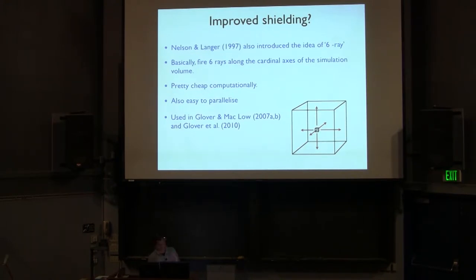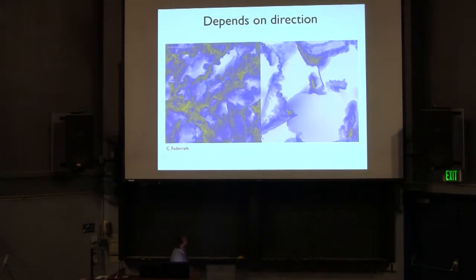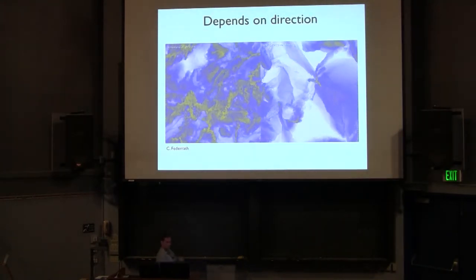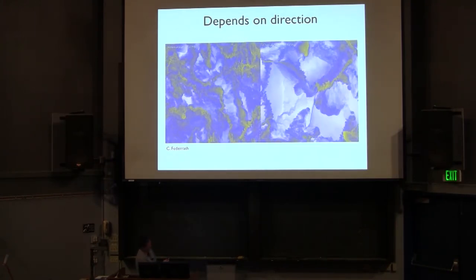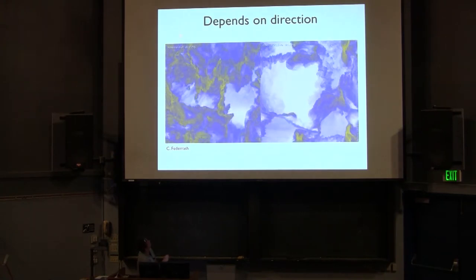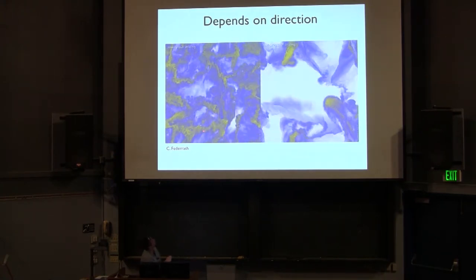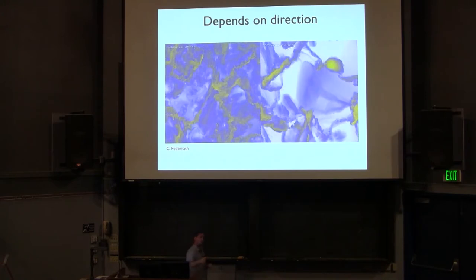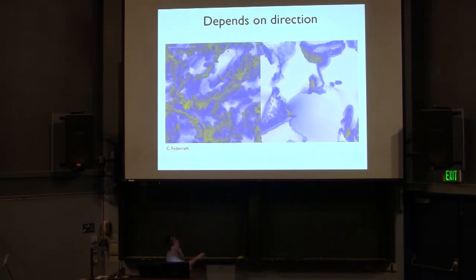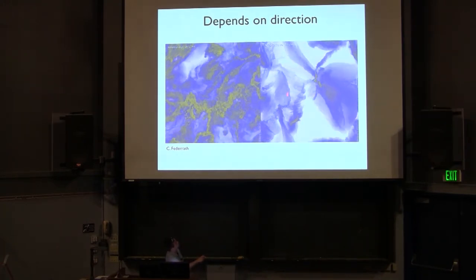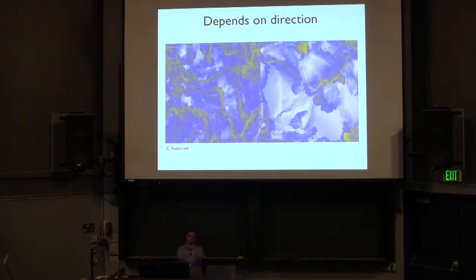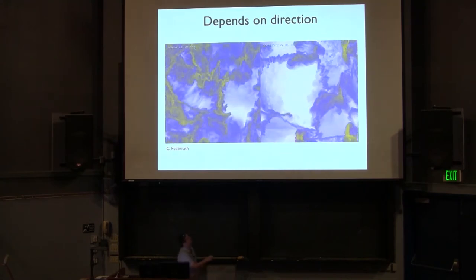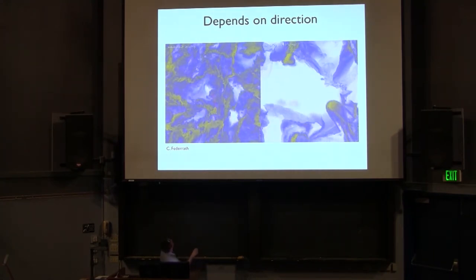You probably notice some sort of problem with that. It has that very rigid geometry imprinted into it. I can't stop showing this movie, I really like it, by Christoph Federrath. It's a turbulent cloud. He's got turbulence which has been driven by solenoidal driving. That's kind of when you stir the gas, more like a big spoon. And then you have driving the turbulence by compressing the gas. People always use the kind of monkey clapping its hands at the bottom of the symbol. So you've got the monkey clapping its hands turbulence, and then you've got the big spoon turbulence.